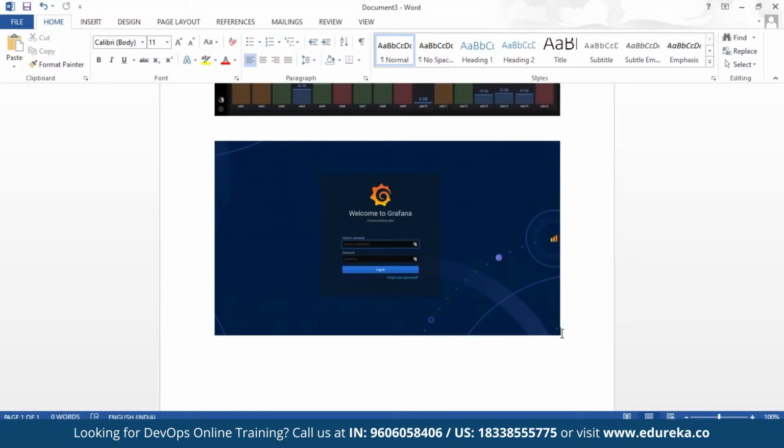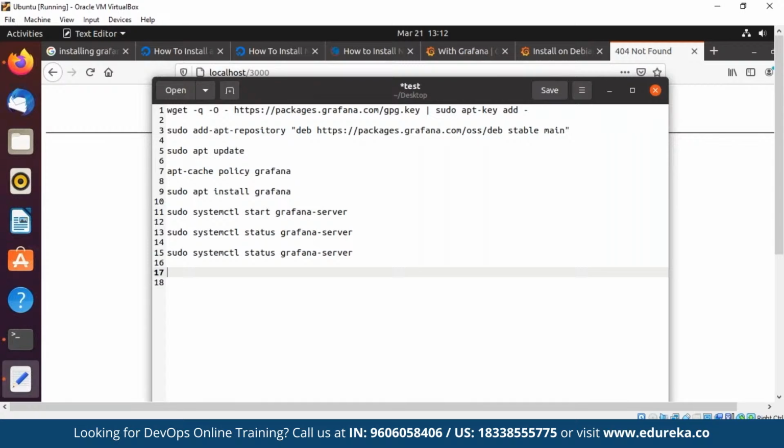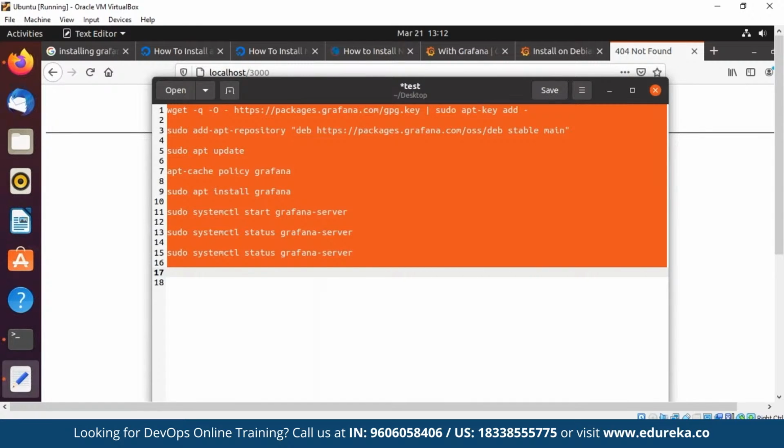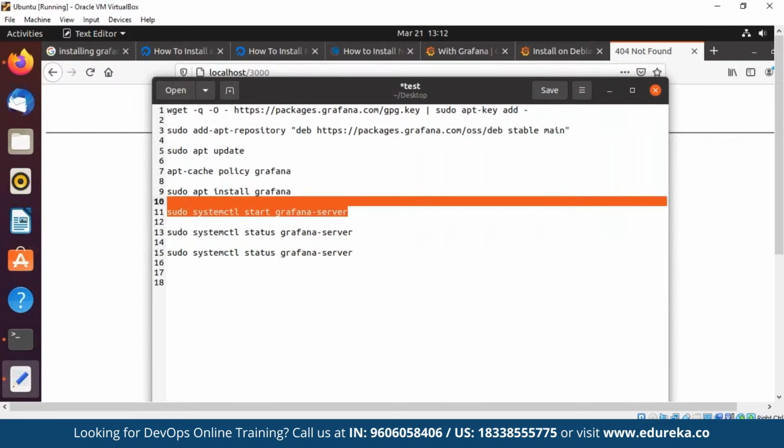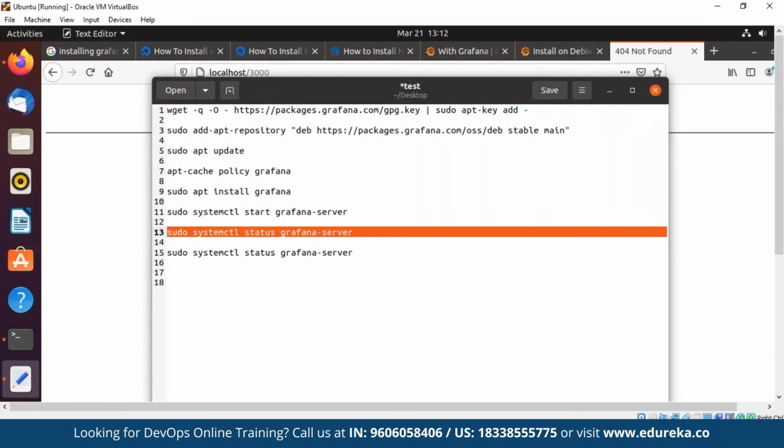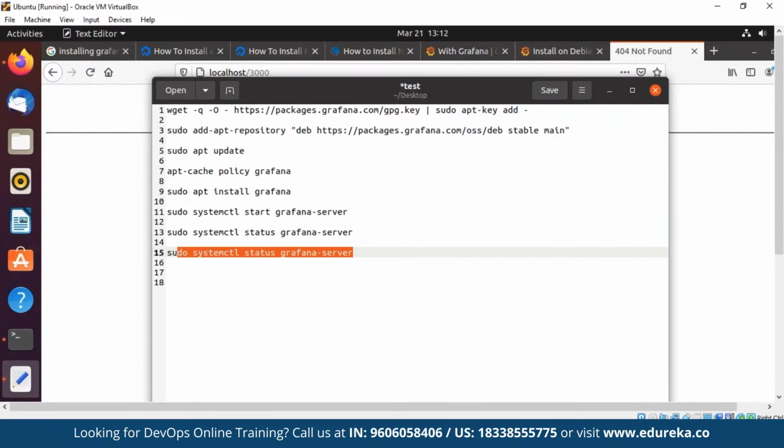You'll be taken to this login page. The username will typically be admin, and the password will be admin. Follow the set of instructions, and you will then be guided to set up the database. It supports a variety of databases, and dashboards, correct? Okay. So these are the steps to download Grafana onto your system. Ensure that the service is up and running. Ensure you've started the service. Ensure that it starts up after every reboot.